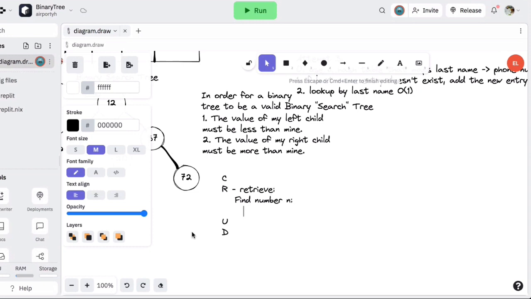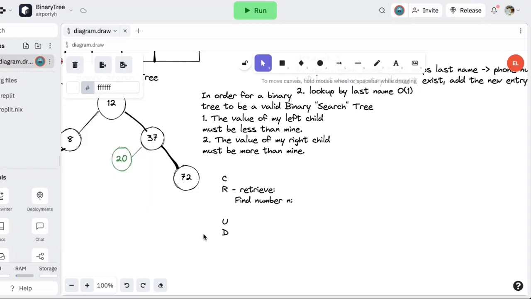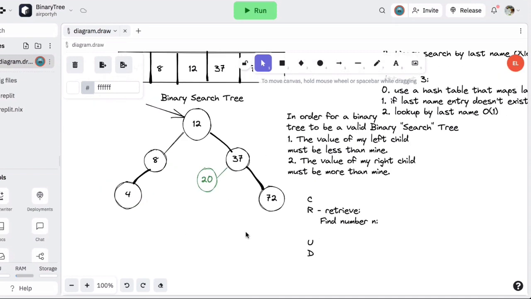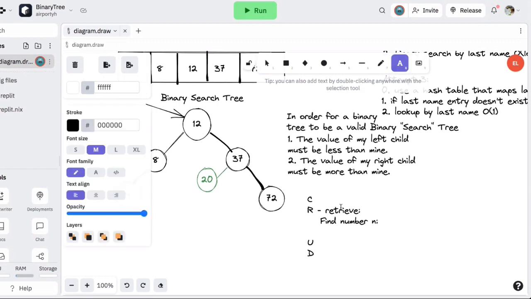I'm just going to sort of step through it mentally, one step at a time, and talk it out. I'm starting with a number that I know does exist. So we're saying, do we have 8? Can we find 8 in this tree? So we're going to start at the root, and read the number that's at the root, and it's 12.